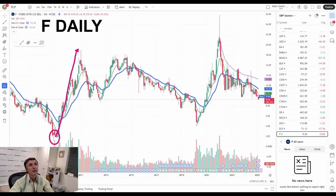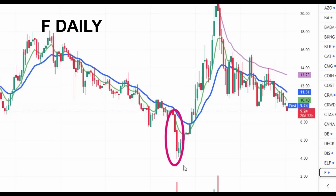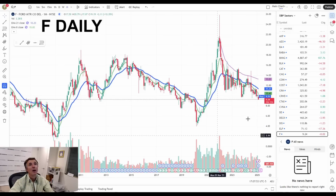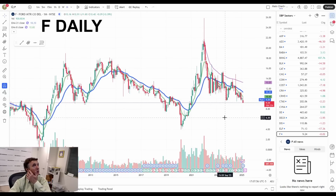And the other one here, in terms of major decline, is COVID. And this is what I call demand destruction, where demand just got destroyed, and obviously they got hurt along with everything else. And that took the stock to about $4. And I don't think we're going back to these levels, but somewhere in between here, and I know that's a very large range, there should be some buying opportunity. Now, where that is, I don't exactly know, but you want to see the chart kind of develop into a reversal pattern maybe over time, right? There should be at least some sort of a 2 or 3 day reversal pattern that will present itself at some point.